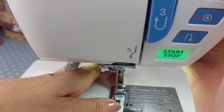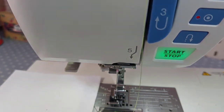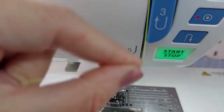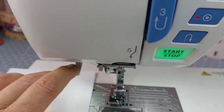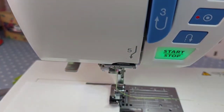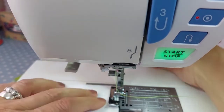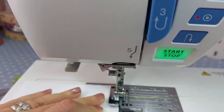I've got bright green thread in there because we're looking at Halloween, and I'm going to pop onto the top some of this lovely Madeira - it's like a neon variegated green which I thought would be absolutely perfect and was a super good match for the bright green felt. I'm going to pop it onto that stitch and the first thing I need to do is line up the edge of my fabric - so imagine this was my seam. You've got to make sure your seam edge is nice and straight, and then we can start stitching.